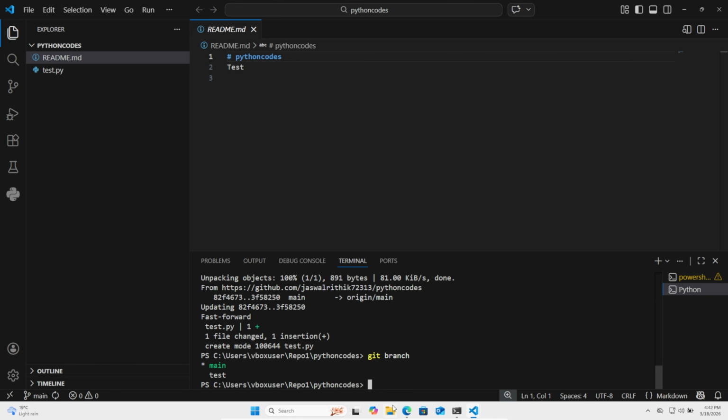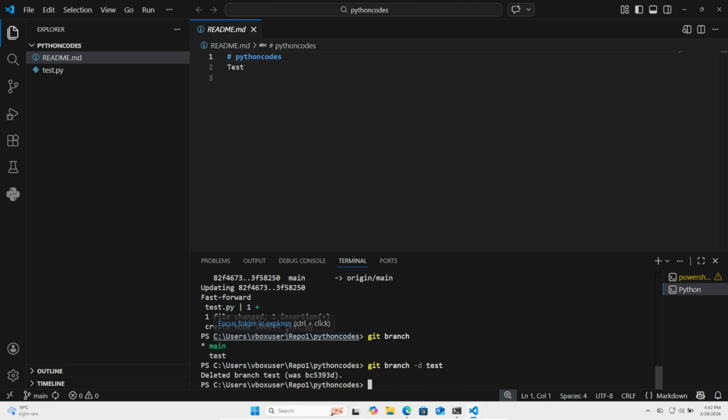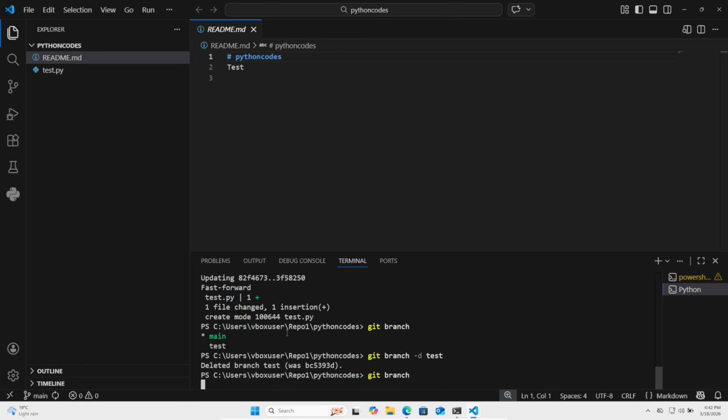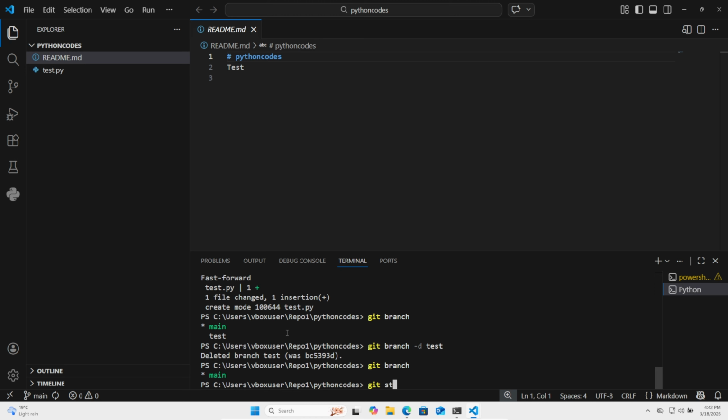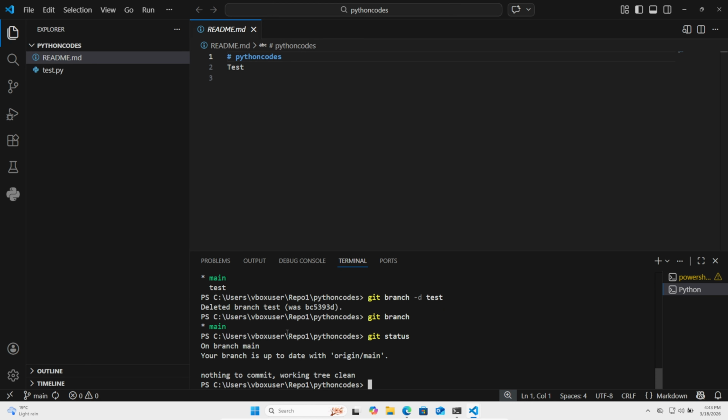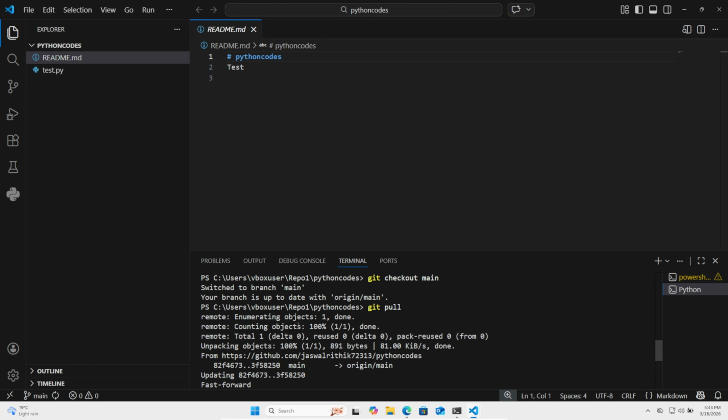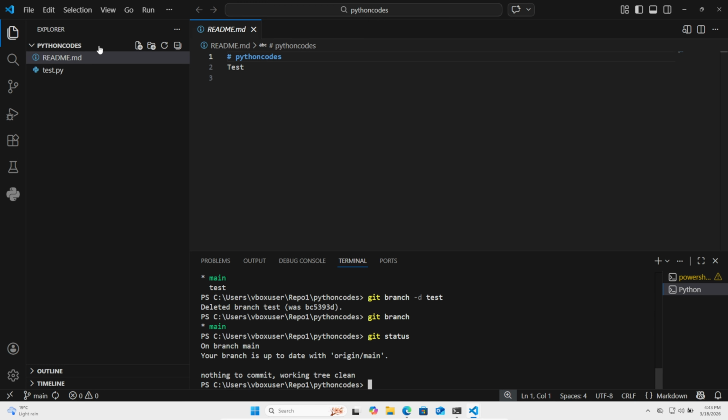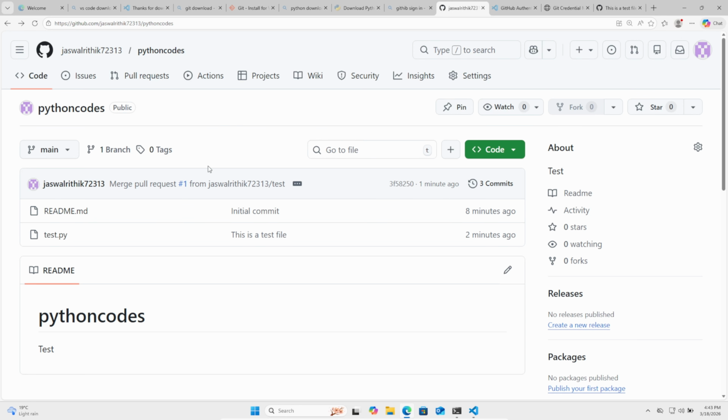If you want to delete it locally, so you don't want it to hover around, you can simply run the command git branch -d test. And that's it. Now, if you run git branch, you are in main. If you run git status, everything is clean. So the same process we followed at the start, you can create a new branch again and write your code. It won't affect your main branch until you add, commit, and push it. And that's it. This is how we configure VS Code to run Python, and also how to push the code to a centralized repository.